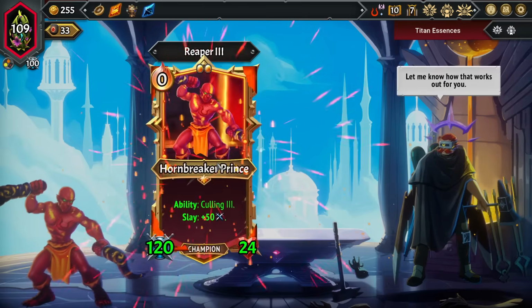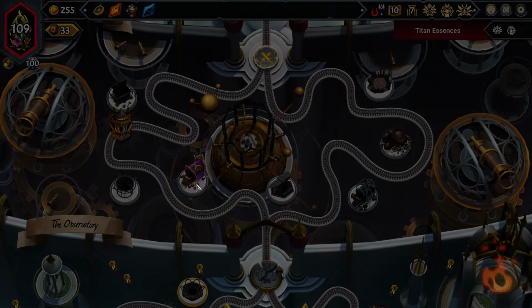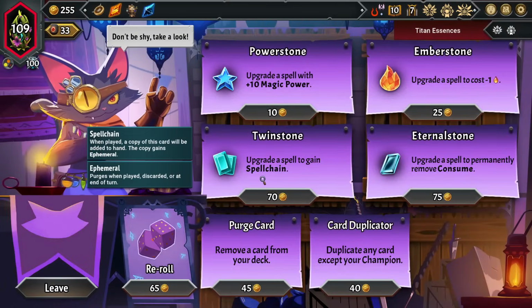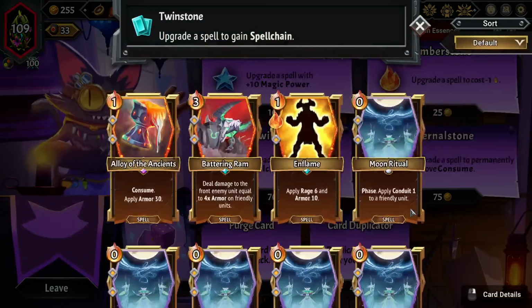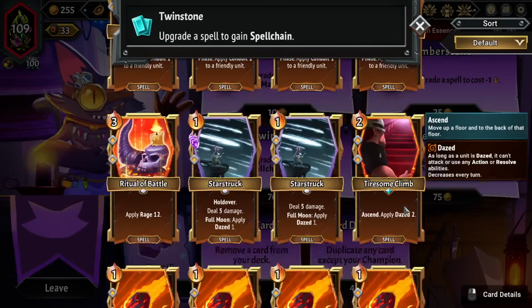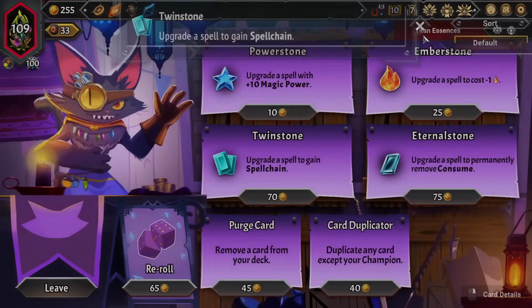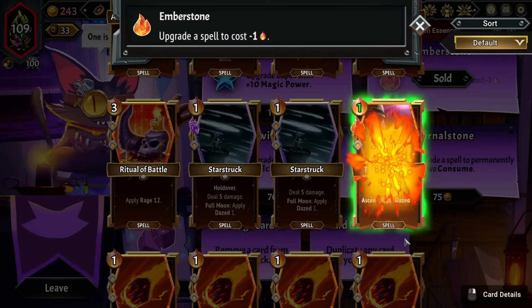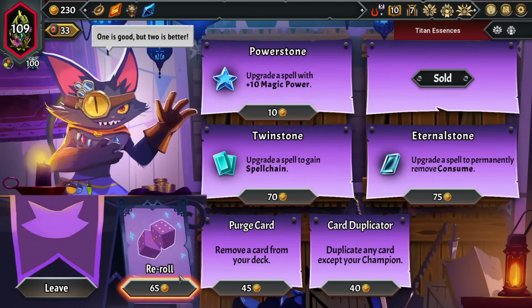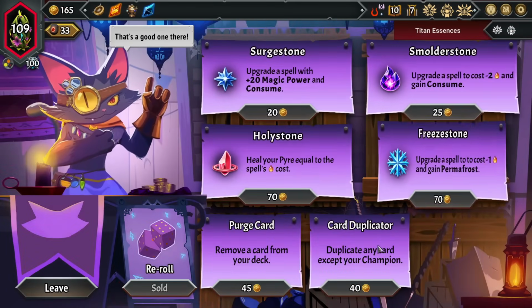Alright, Reaper 3, here he is. And he'll be okay in this run. I don't think he's gonna be terrible. He's just not what I wanted. I want to roll Intrinsic here. Oh, -1 Tiresome Climb. Intrinsic Holdover are the big hits here.